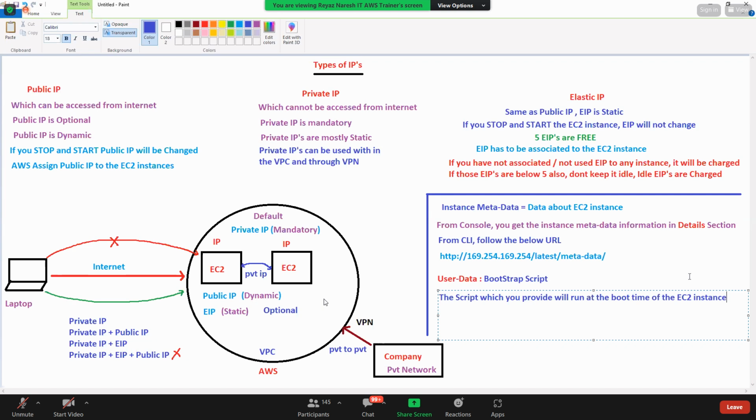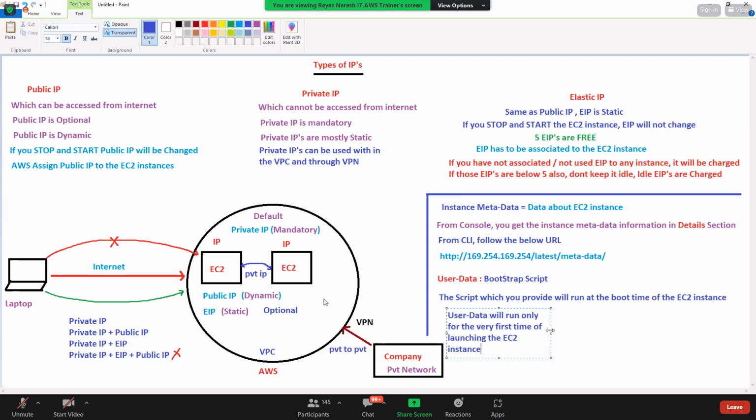Because Tomcat is already installed, will you run the script again? No. Remember, this user data script will be executed only for the first time when you launch the EC2 instance. That is a certification question. User data will run only for the very first time of launching the EC2 instance.